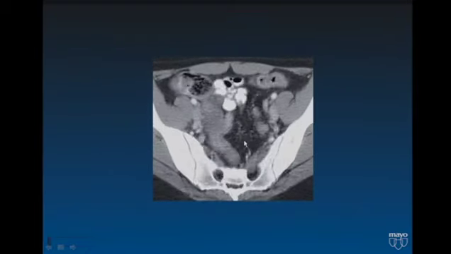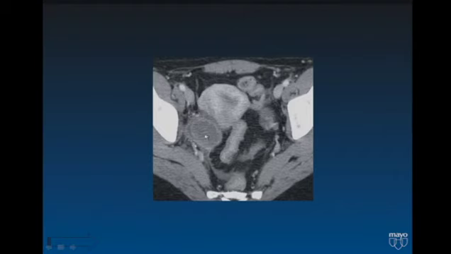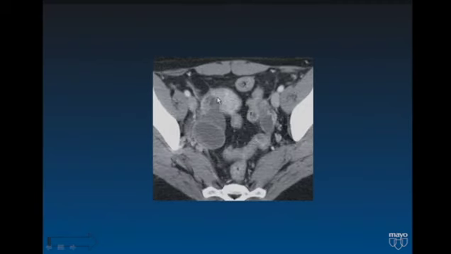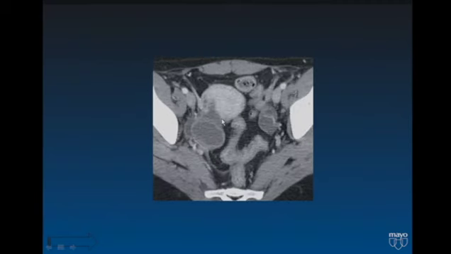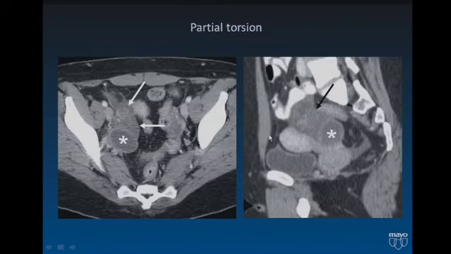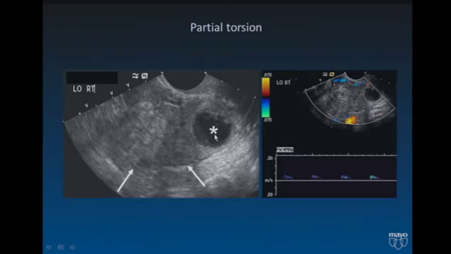So, for example, this patient who had an enlarged right ovary with a cyst that's eccentric and with thickening of the tube leading to the cornua of the uterus, was suspected to be torsed based on the CT. But the clinical picture was not as compelling in this particular patient, and so the clinicians asked us to do an ultrasound, and in fact, she did have partial torsion of that right ovary. And here is the image showing the eccentric cyst with the smudgy, heterogeneous parenchyma of the ovary, in which we were able to find a little bit of blood flow.